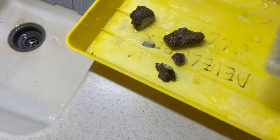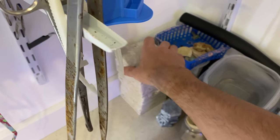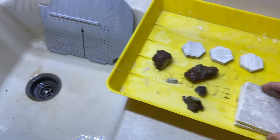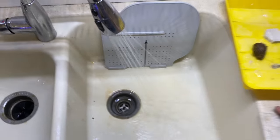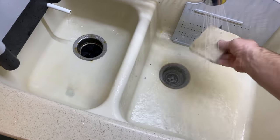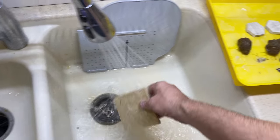So, all right, let's take care of our frags. Got a few frags of the travertine. Gonna grab a couple pieces of limestone right here, because this is an encrusting coral. I'm not sure if these have been rinsed before. So here we go. We'll rinse them off a little bit, get that dust off. Oh yeah, there we go.